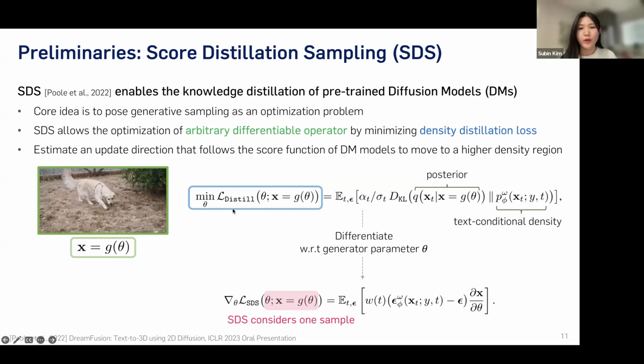Oh, I see. We can obtain this equation by just using the original diffusion training loss, as you said.